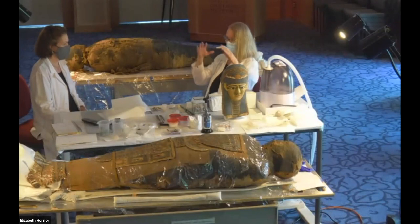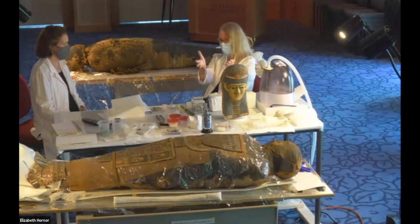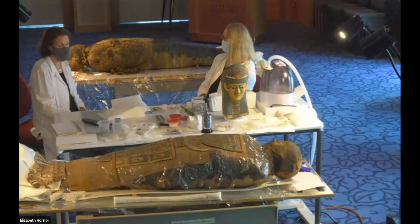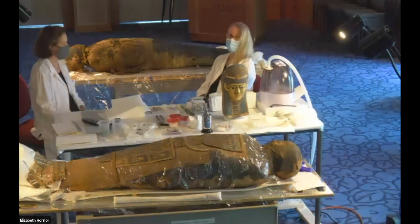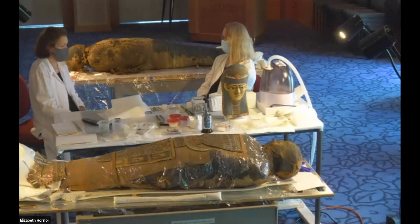And then the body is shaped sort of like a wrapped mummy. So it basically looks like this, but taken into wood, painted wood, and fully painted. His coffin, unfortunately, was, I think, scrubbed by somebody at some point in time, who knows when and where. And it's in very, very sad shape. Yes, but we do have it and we will keep it in storage along with the mummy.